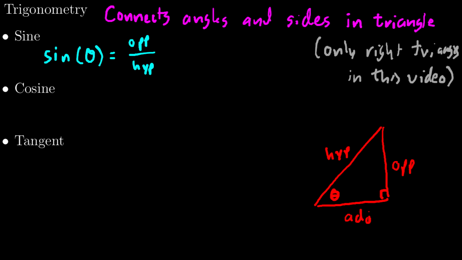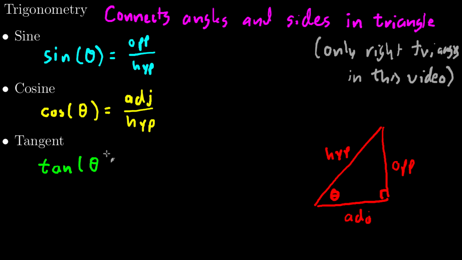The cosine of the angle will equal the adjacent leg over the hypotenuse. So this over that. And the tangent, which I'll abbreviate TAN, will be the opposite leg over the adjacent leg. Now, there's a little mnemonic device, a way for you to try to ingrain this in your head. Because right now, this might look like a lot of gibberish. You might say, how the heck am I supposed to memorize this?